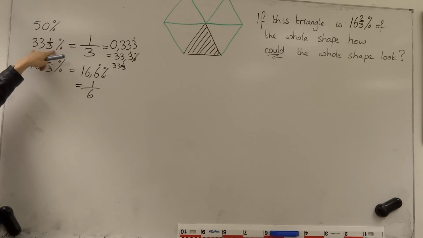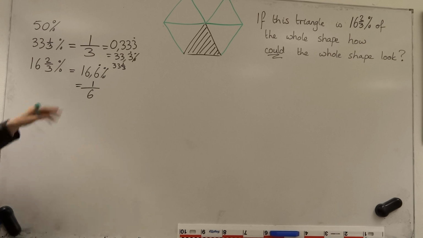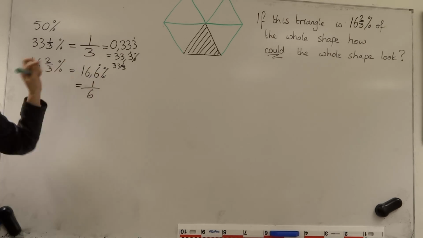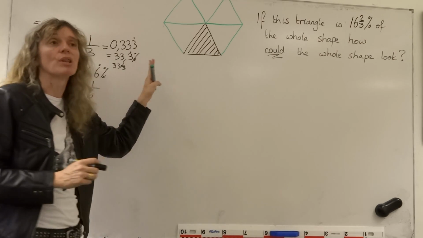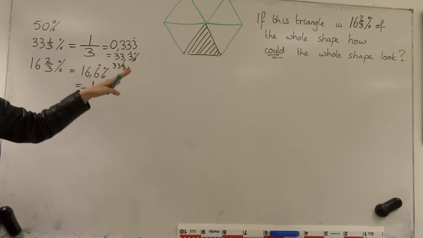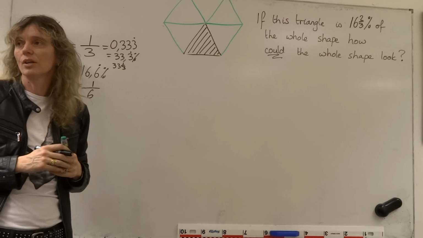Okay? 1/6 is the same as the percentage 16 2/3. 1/3 is the same as a percentage 33 1/3. So they just want you to understand these very basic percentages. When you see 16.666, it should scream out at you, equals fraction 1/6. 33.333 should scream out at you 1/3.